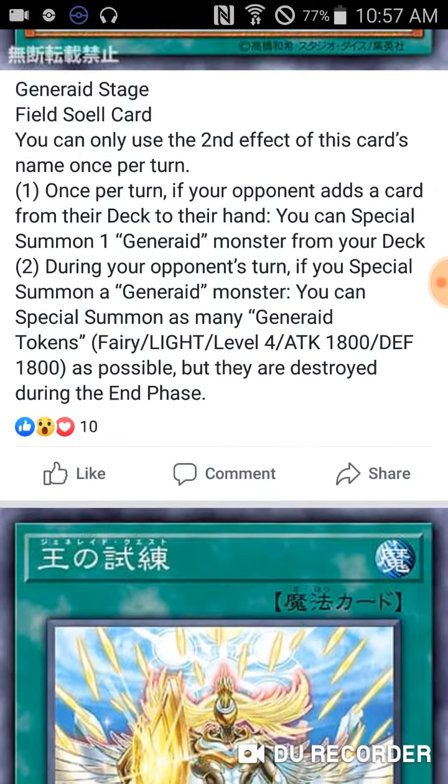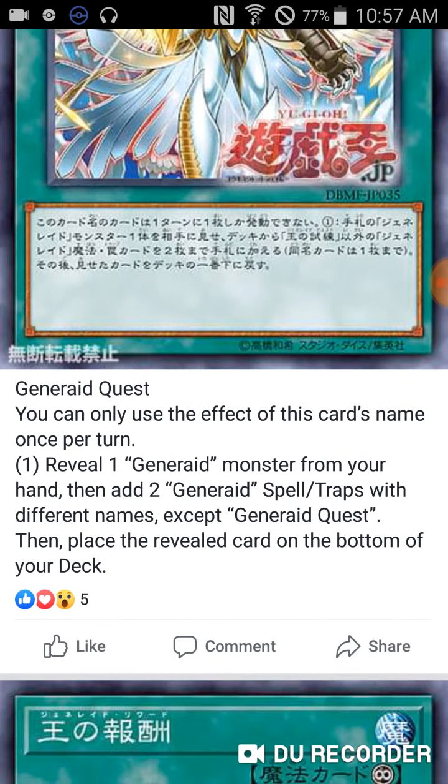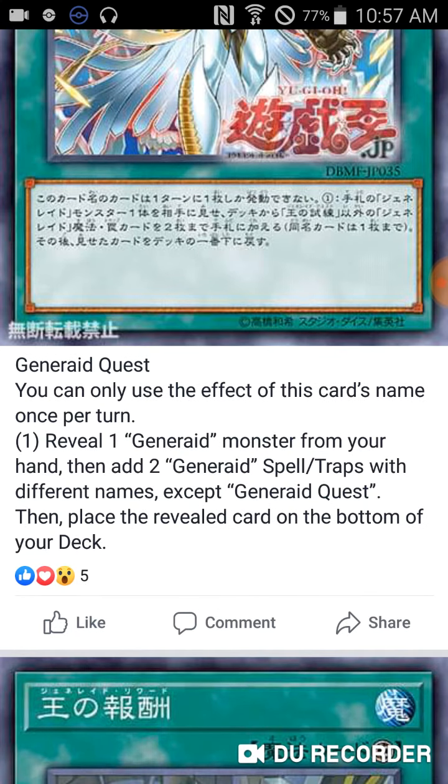All right, you gave us a way. Let's see if you gave us any other ways to Special Summon some of these things. Generaid Quest. I was about to say Request for some reason. You can only use this card's name once a turn. Reveal 1 Generaid monster from your hand. Then add 2 Generaid Spells and Traps with different names, except Generaid Quest. Then place the revealed cards at the bottom of your deck.